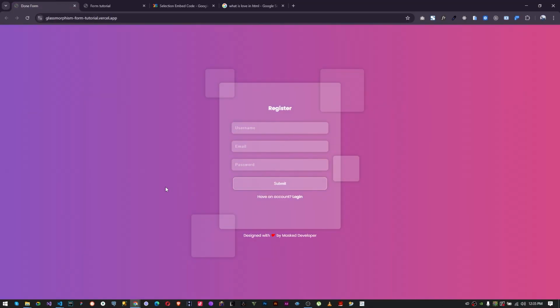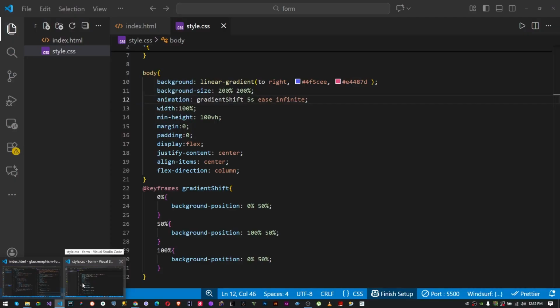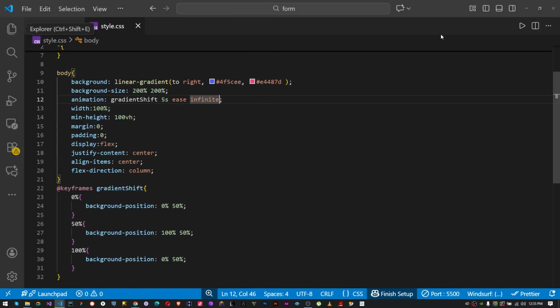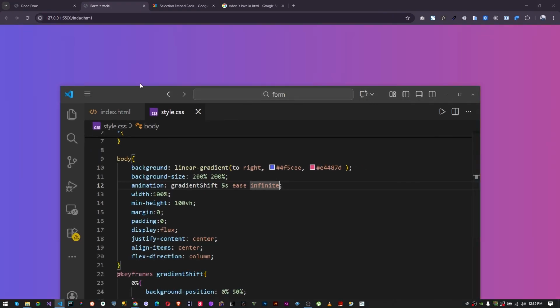Let me see. Okay, yes, this is it, exactly. So now you see, this is what we want to achieve. It all starts from this. So let's go back to our code. I feel I should put it side by side so that we could see what we're doing.